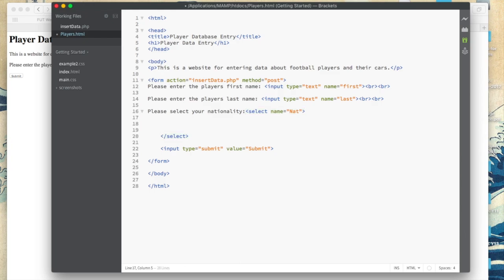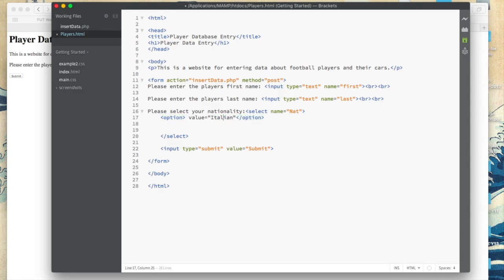So in here, we want to put in our options. So our first option, we put the heading option, and we give it the value. Let's think, how do we do this? Let's do option. Yeah, we'll give it the value. We've got the word value, and we're going to put in whatever we want in there to be. So let's put Italian first.